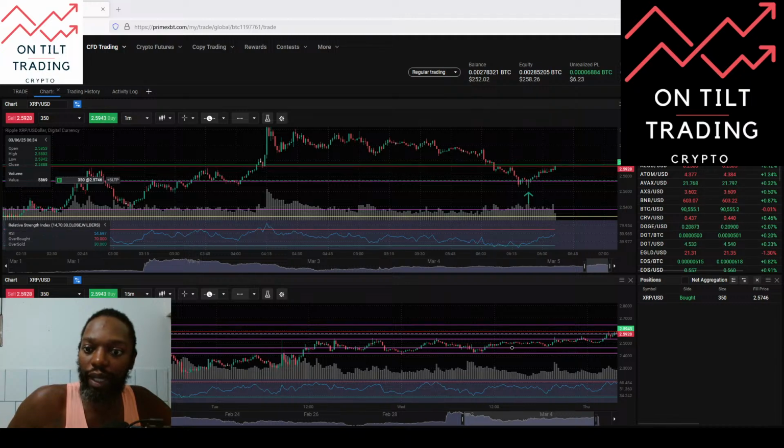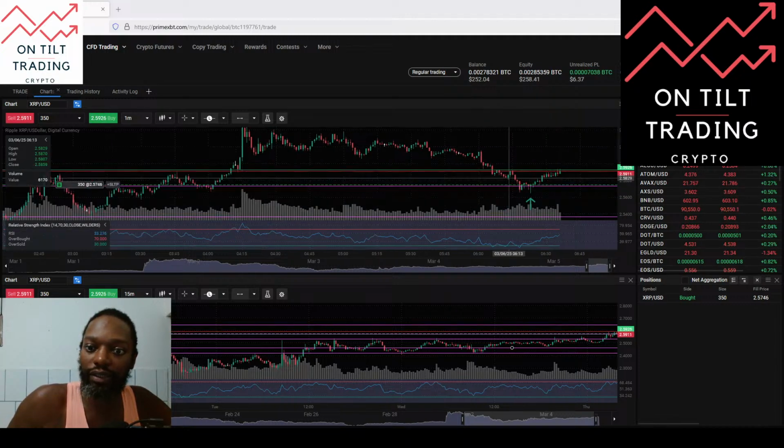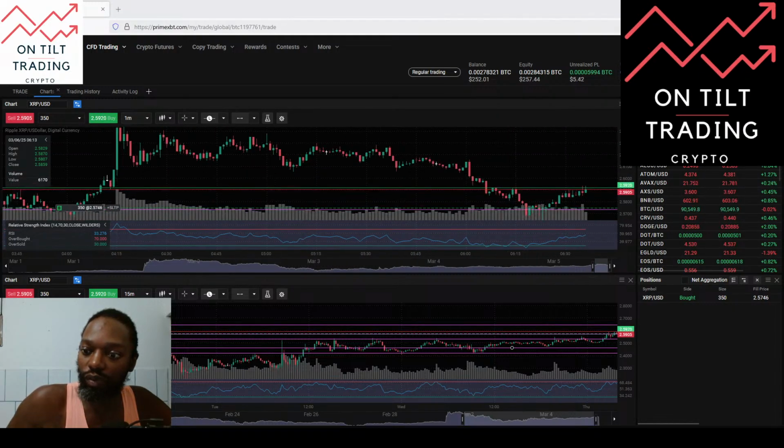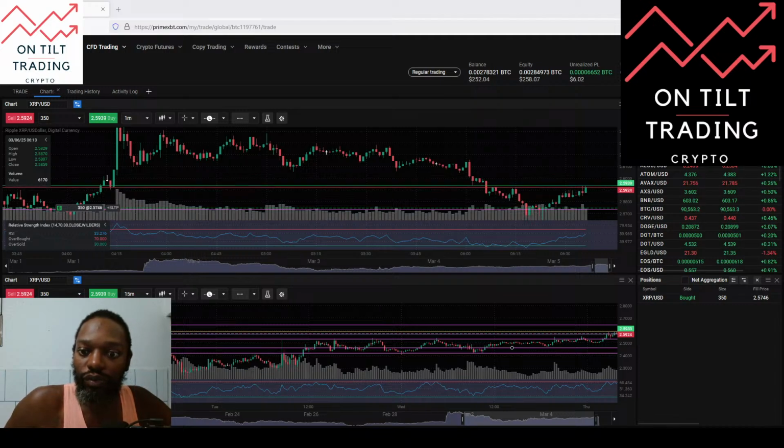This wicks down. I'm actually watching as I'm entering. I'm actually watching this area here, right here. Because once we get this contact right here, and also we can see we make the same contact right here.